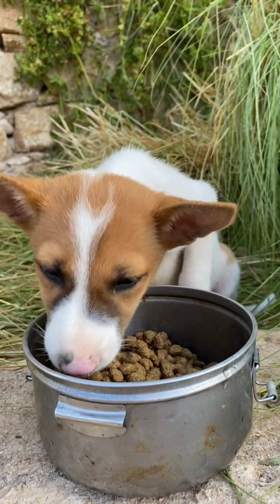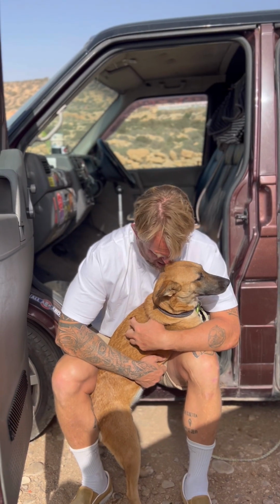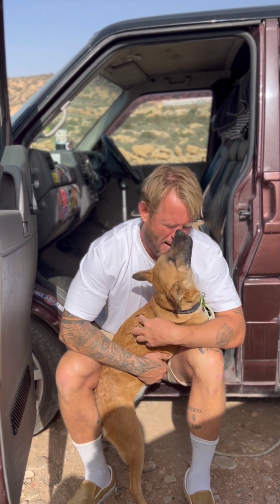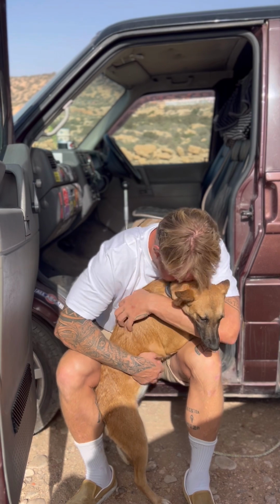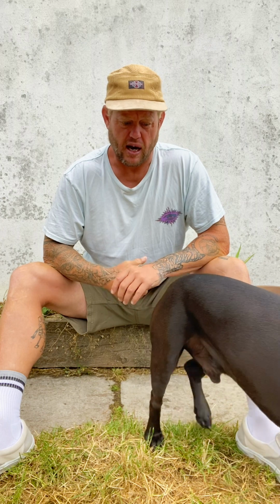So before you even take into consideration anything else with regards to rescuing a dog or rehoming a dog or adopting a dog, you need time and you need money. It's really easy to fall in love with a dog without taking those two things into consideration. An alternative is to make a contribution or donation towards any of the animal aids in Morocco. So you've got Moroccan Animal Aid, they're based down in Agadir. They do some amazing work with regards to rescuing dogs and also improving the local dog health.